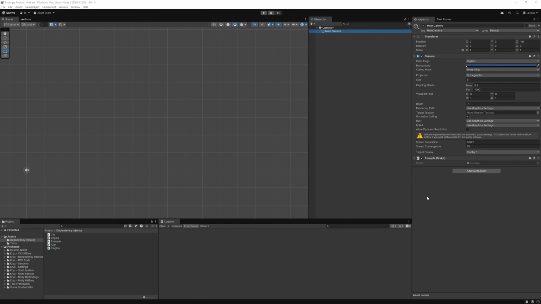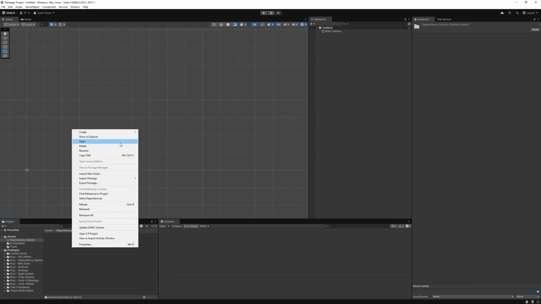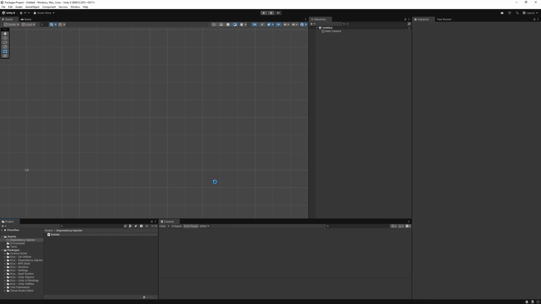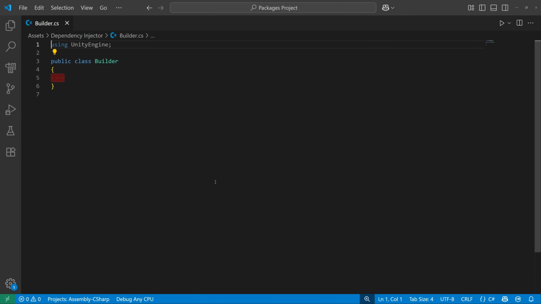So now that we've seen at a very high level how a dependency injection framework typically works, let's have a look at how to implement our own from scratch. Let us start from the top down. First, we are going to need a builder. Let's put this in a nice namespace.